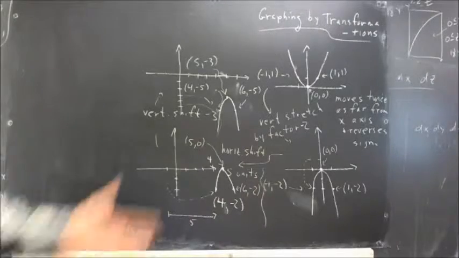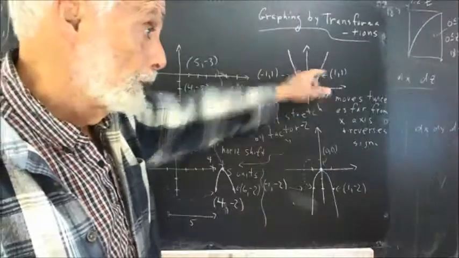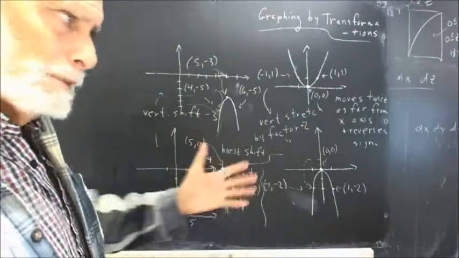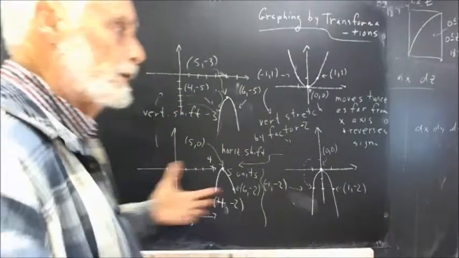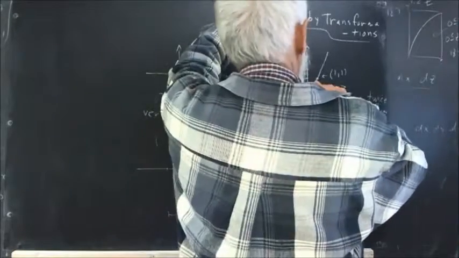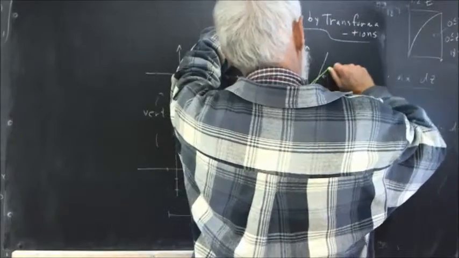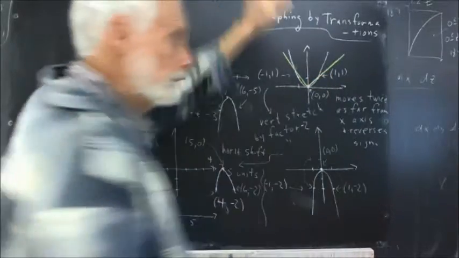Now, I mentioned earlier that there's another function whose graph follows the same three basic points, and that's the absolute value function. I haven't talked about that. I don't think I talked about it in the video, 2 or 3 videos earlier, but it's in your book. It's not difficult to understand.